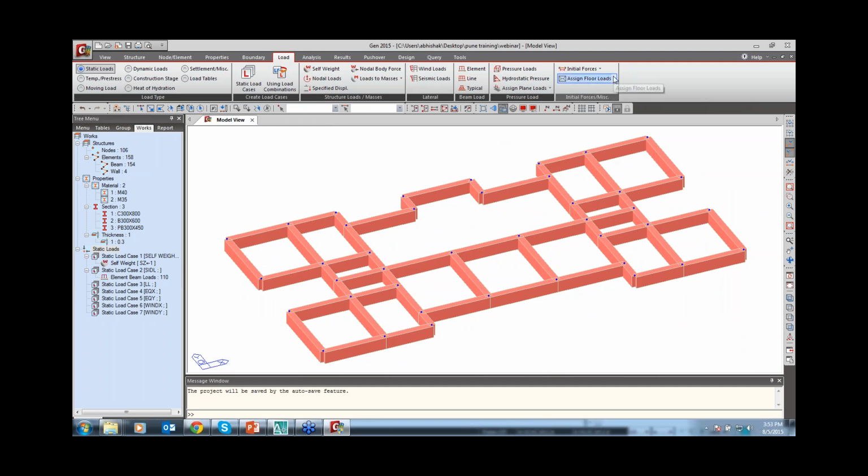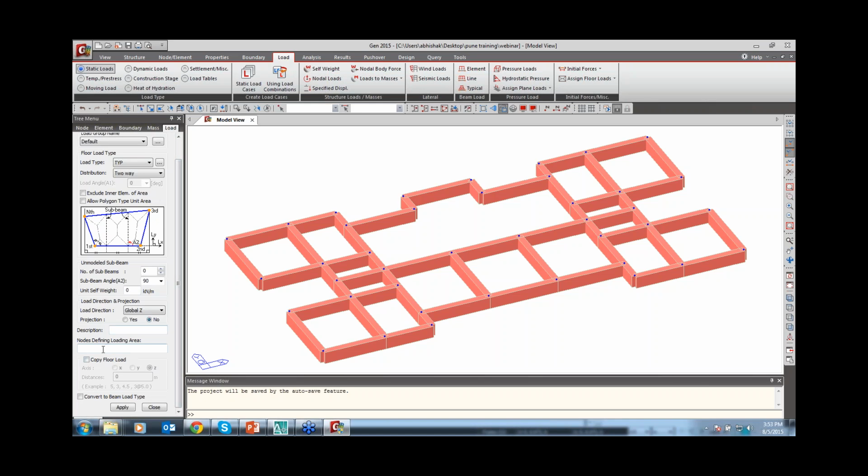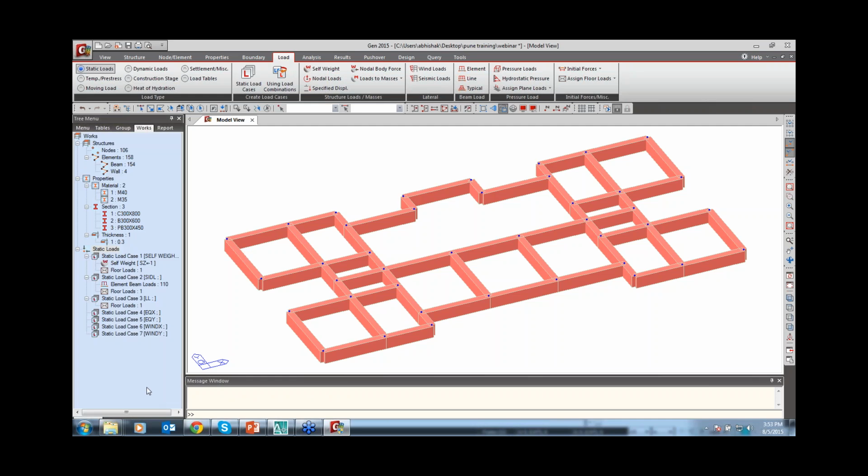Now how do I apply? Just go here, I say assign floor load, assign floor load default, load type is typical, two-way loading if I want to consider. Just go to this option, first, second, third, fourth, fifth. Now just close. You can see here floor load display.